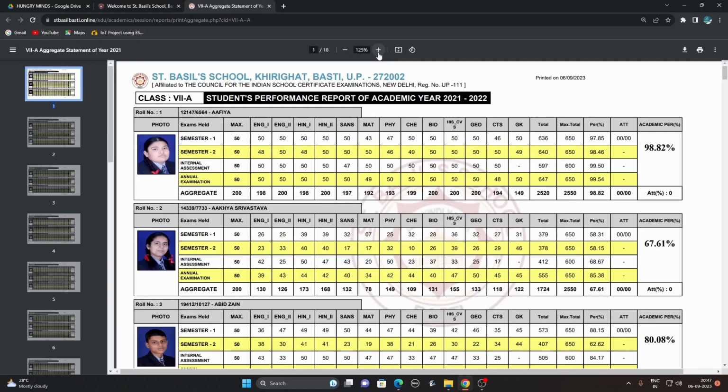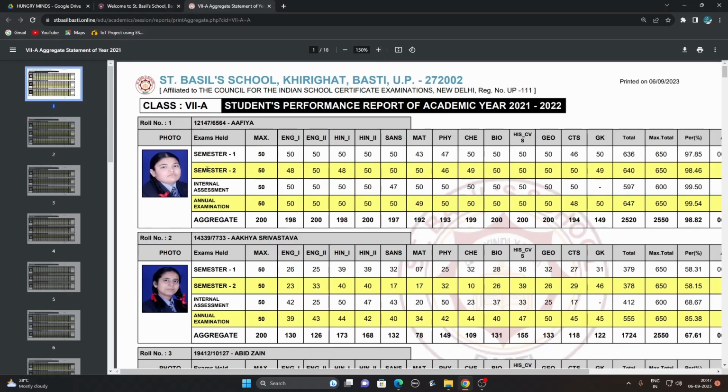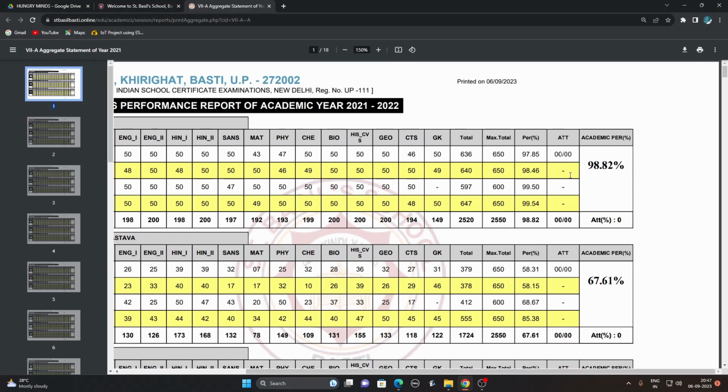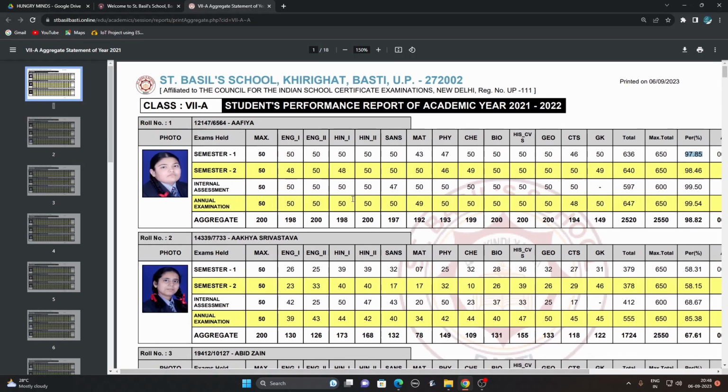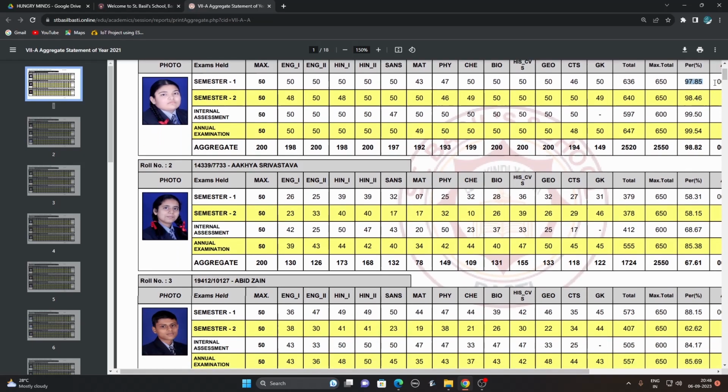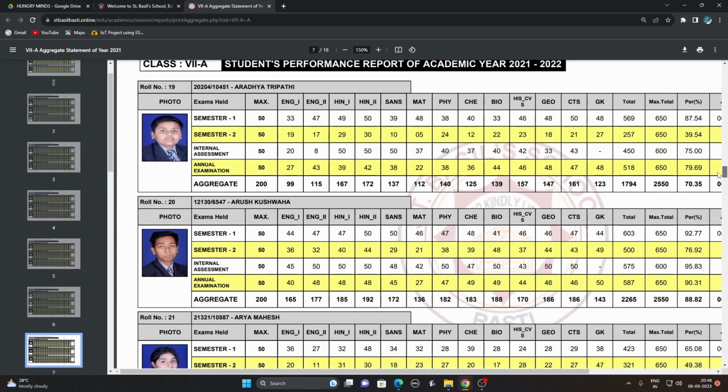Here, for the whole class, each student, how many exams he had given, and in each exam what are the marks he obtained from each subject, and his total mark, maximum mark, attendance percentage, overall percentage, and percentage of that particular exam, all you will get. All one can find very easily. So this list can be printed out and maintained in a file for future reference.